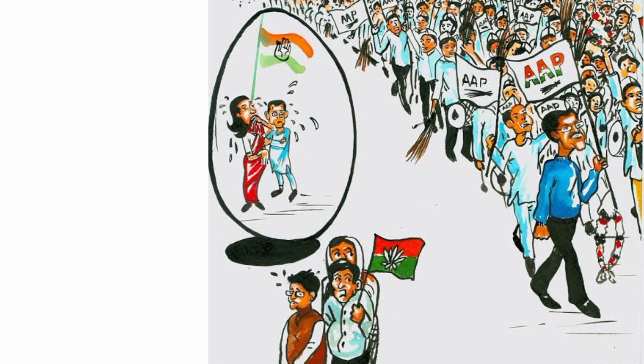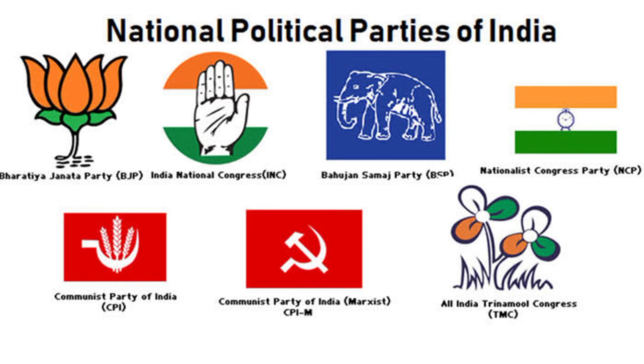Now let us see national parties. There are many political parties in India, classified into national political parties and regional political parties. National political parties have their own branches in the states of the nation and a respectable number of representatives in Parliament and state legislatures. The Election Commission grants recognition to national parties. Examples include the Indian National Congress, Bharatiya Janata Party, and the Communist Party of India. They establish their identities through their own party symbols.